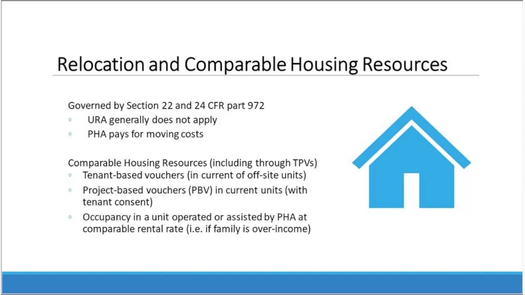The idea of a project-based voucher unit is listed here. I paused to think about that for a second. Well, technically an option. That is a relocation destination for a resident. But if a resident were to move into a PBV unit, they would relinquish their housing choice voucher by doing that. So while it is technically an option for them as a destination, doing so would mean that they would no longer be a housing choice voucher recipient. They'd be a resident in a PBV unit. So there's an important distinction there for folks to keep in mind.